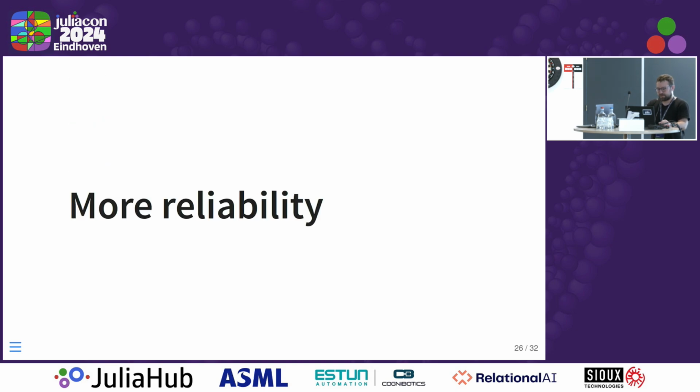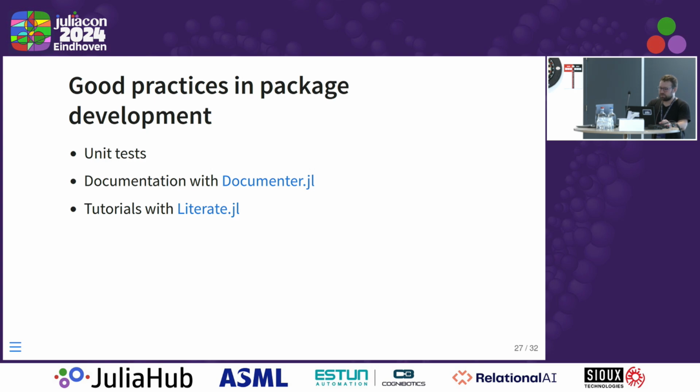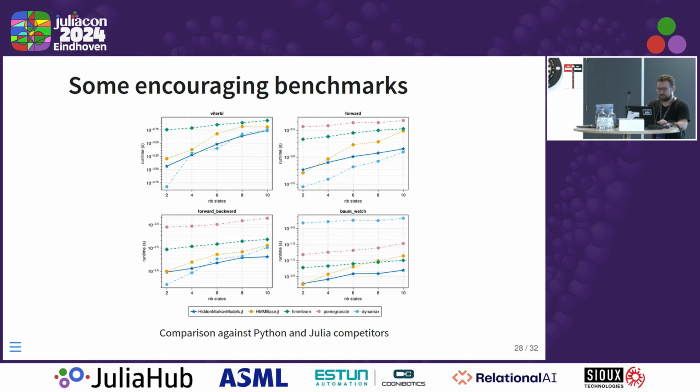Now, finally, I tried to do a package that is a bit more reliable than the Python and Julia counterparts, using unit tests, of course, but also writing documentation and tutorials with Literate.jl, which I heavily recommend for translating Julia files into Documenter web pages. And I ran benchmarks against every competitor out there. So the Julia competitor and the 3 Python ones. Ours are the blue ones with the stars because we are the stars in this domain. And as you can see, we're basically faster on every one of the main algorithms, except for this one, where Dynamax does better than us and JAX.